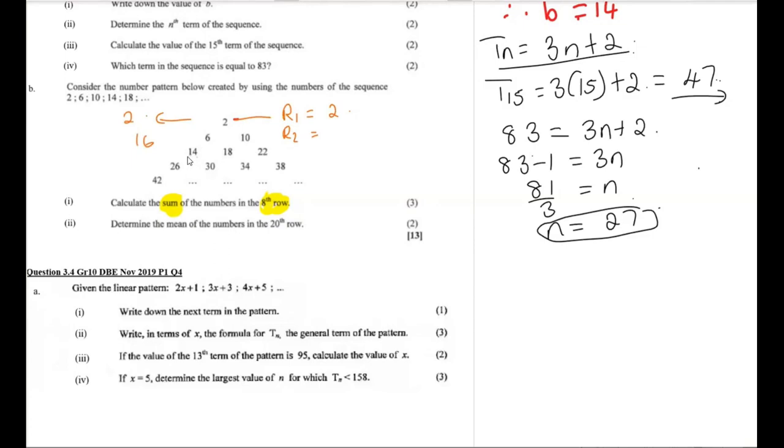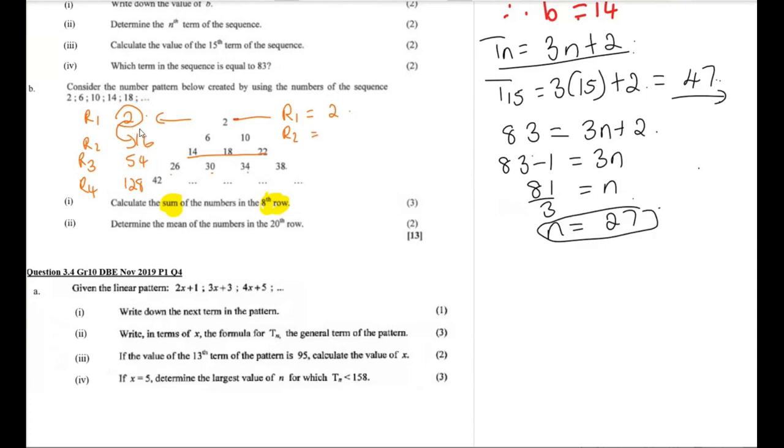So can you add again row 3 for me so that we can deduce the pattern? If we add row 3, it will give us 54. So are we seeing anything in terms of row 1, row 2, row 3? From row 1, we have a 2. Okay, let's do 26, 30, 34, 38. Row 4, what is the sum? So that we can look at this. What is the sum? 128. Okay. So do we have a pattern?